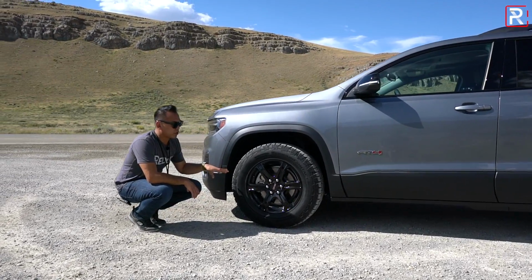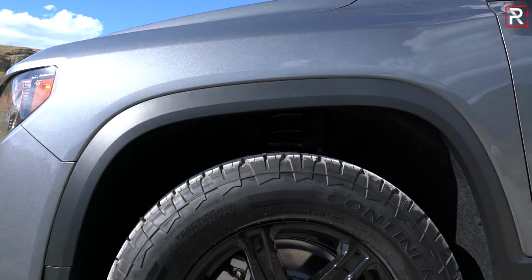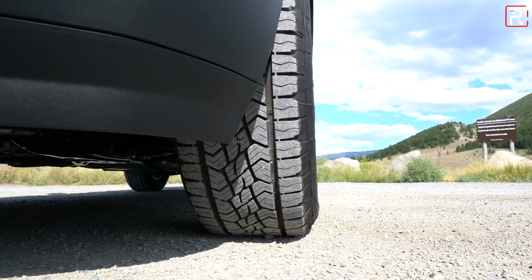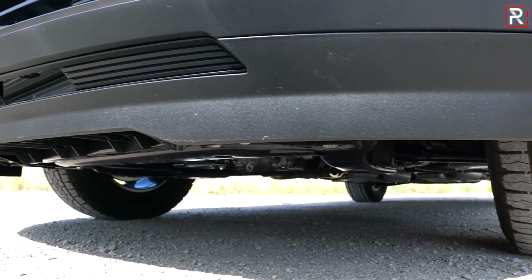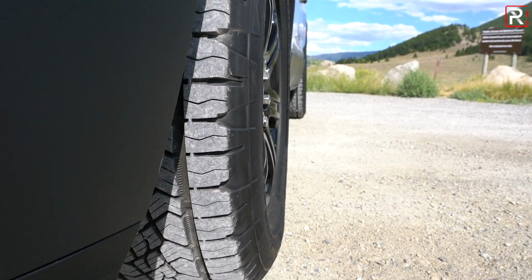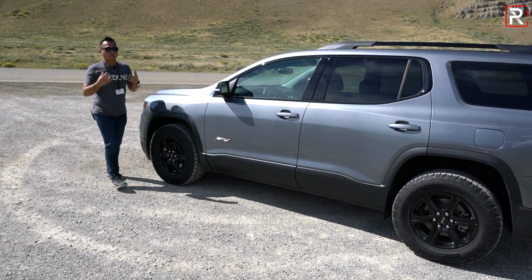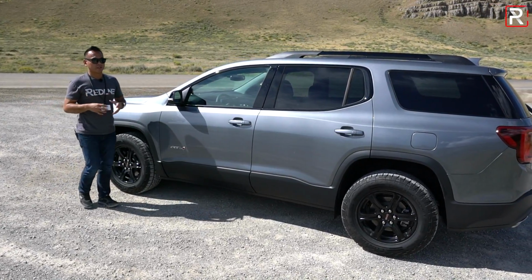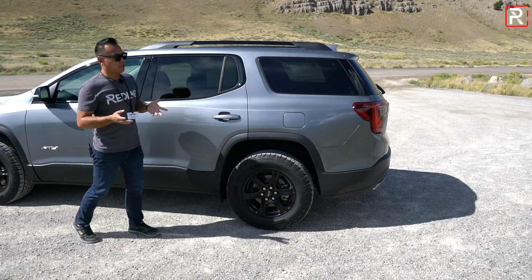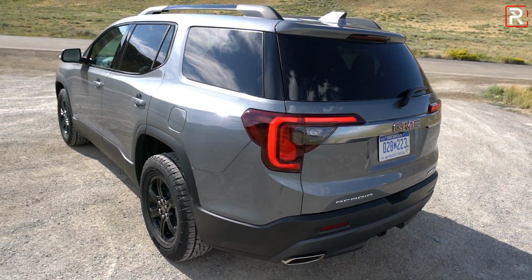They're a black finish wheel on 255/65 series all-terrain tires. Now, I wasn't able to find if they actually increased the ground clearance of this model. I think the regular one has around 8.5 inches. With these bigger, meatier tires, I would imagine it probably would add half an inch, but GMC did say that they have retuned the suspension on the AT4 for a more off-road oriented ride quality and the overall structure. Now, the basic shape hasn't actually changed with this vehicle. It still has that traditional crossover look with these off-road tires.